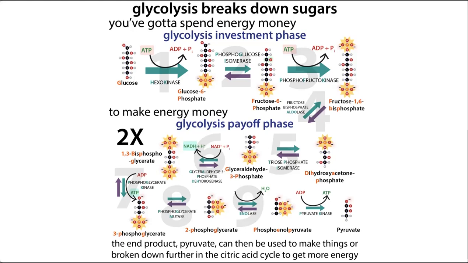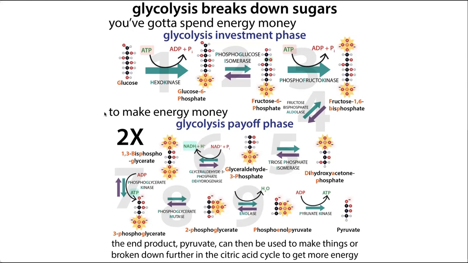Instead, the oxidation is used to make the gradient, and the gradient is used to drive the phosphorylation. So they don't need to be directly linked. But here, the energy from the oxidation is used to directly add on the phosphate. In the case of the oxidative phosphorylation we typically think about, the energy from the oxidations is used to create the gradient, and the gradient is used to drive the phosphorylation step.